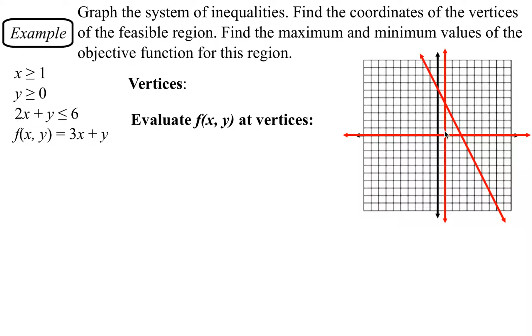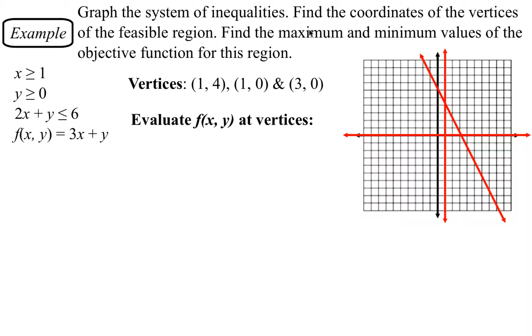If you take the intersection of all three of these constraints, you end up with this area right in the middle of this little triangle. So the next thing we need to do, we need to find the coordinates of the vertices of the feasible region. So our feasible region is this triangle. We want the coordinates of each of those vertices. Well, we can get those right from our graph. On this one, we have the coordinates 1, 0, 3, 0, and 1, 4. So our vertices are 1, 4, 1, 0, 3, 0.